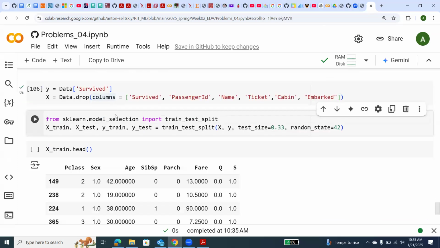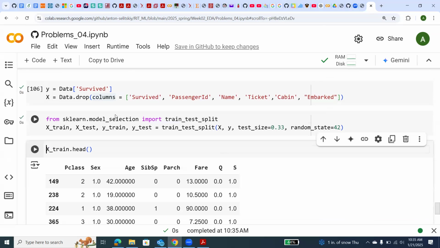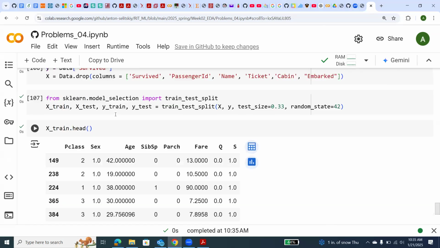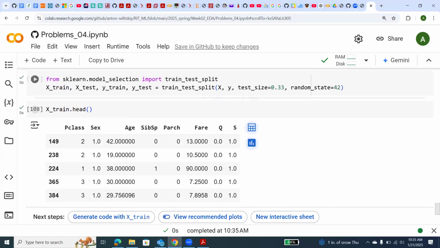And then scikit-learn has this function, train test split. It will split by default, 30% of our data. After that, we can print our train data, and this will look like a normal numerical table.